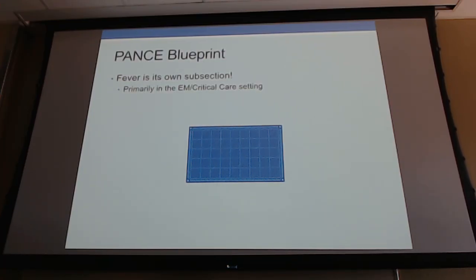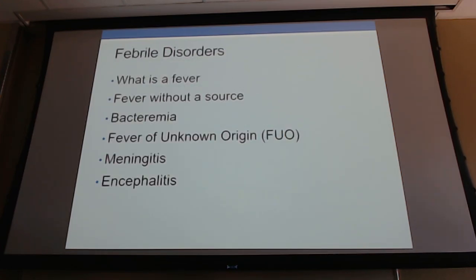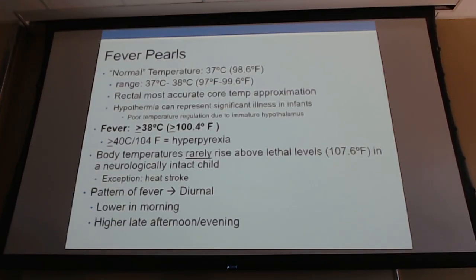So on this next exam, there's going to be a lot of, this kid has a fever and a rash. Now how do you distinguish that? Your patients are going to come in, fever, fever, fever, fever. So how do you pick apart what that differential is going to be? That's why it's got its whole lecture today. We are going to leave febrile seizures for the neuro lecture. However, we're going to talk about all things to do with fever over the next 2 hours.